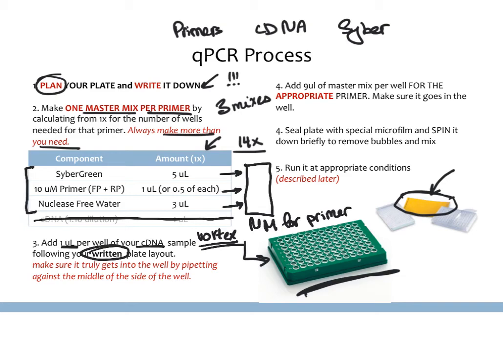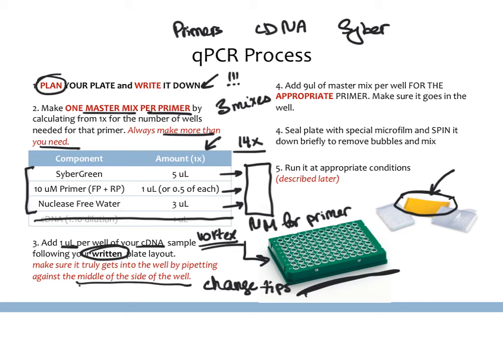And because 1 microliter is such a small amount, you do want to make sure that it actually gets into the well. And the best way to do that is to angle your tip and put it against the wall of the well about halfway down, and let it go. And you should see the droplet form on the wall, and you should be able to see droplets in every single well as you pipette. And that will allow you to check at the end that you actually got your cDNA into every single well appropriately. It's also a good idea to change tips constantly for this because you do not want to contaminate samples against each other. And you also are pipetting just such a small volume that having a fresh tip every time helps make sure that your pipetting stays really accurate.